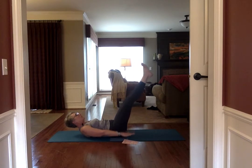If you need to come down for a second, go for it. I'm continuing to move. Inhale 2, 3, 4, and 5, and exhale. Arms reach nice and long. Exhale 2, 3, 4, and 5. Inhale 2, 3, 4, and 5, and exhale. Last set. And exhale 2, 3, 4, and 5.